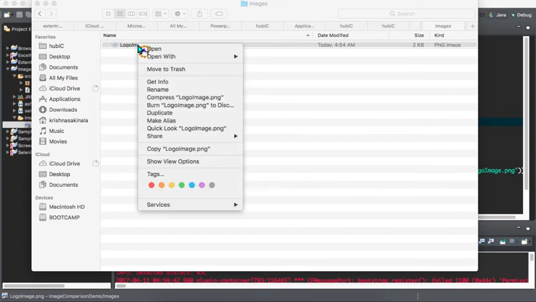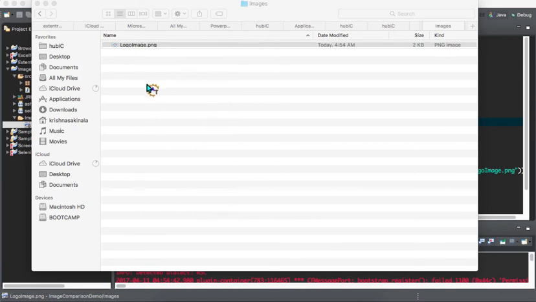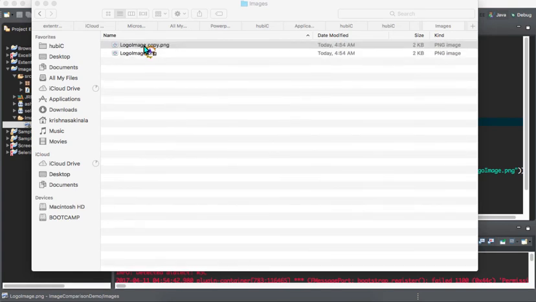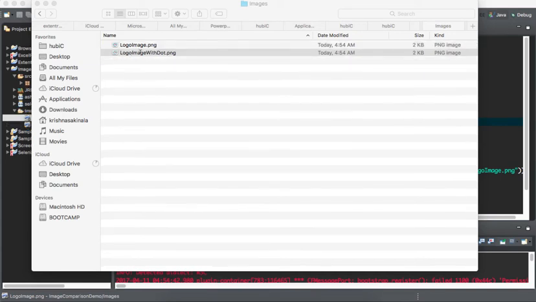I'll make a copy of this one, copy the logo, and paste here, and I'll rename it logo image with some dot, meaning I'll make a change to this logo, so that when you compare it should fail.